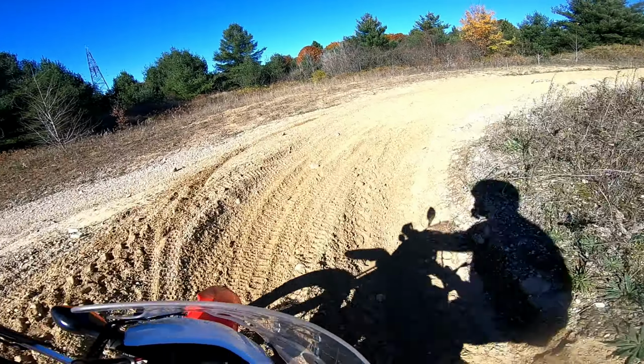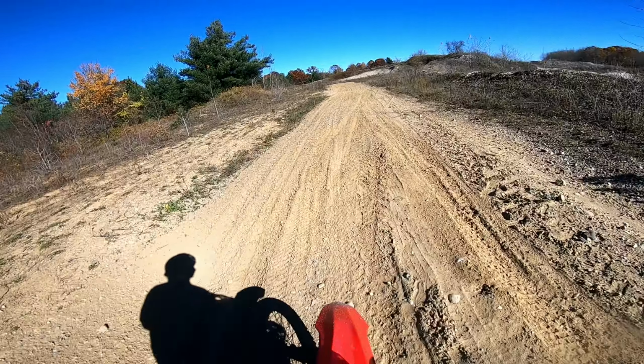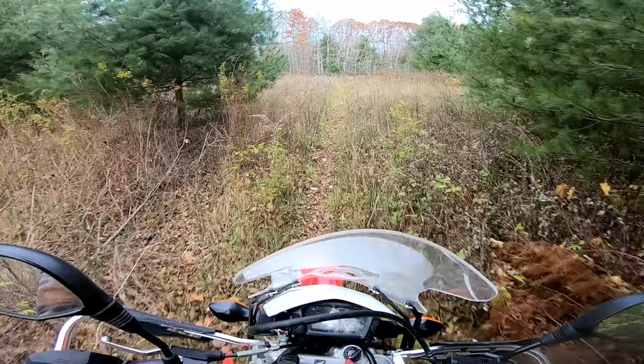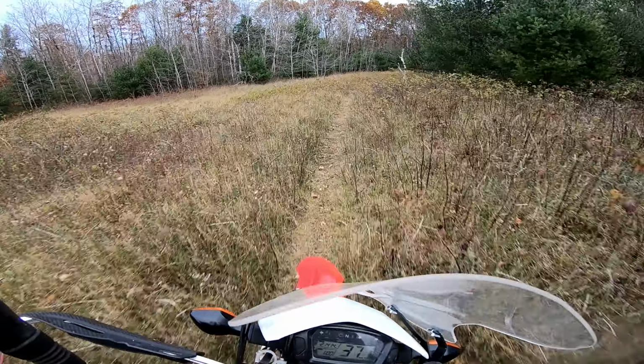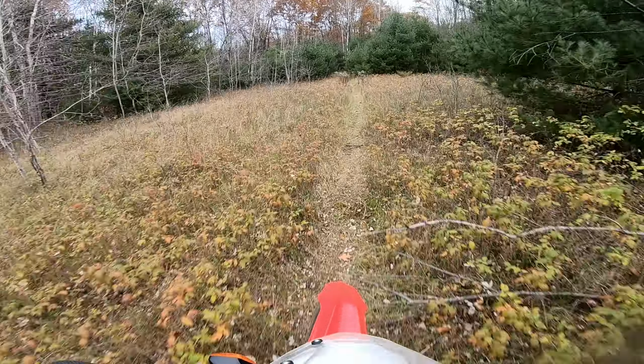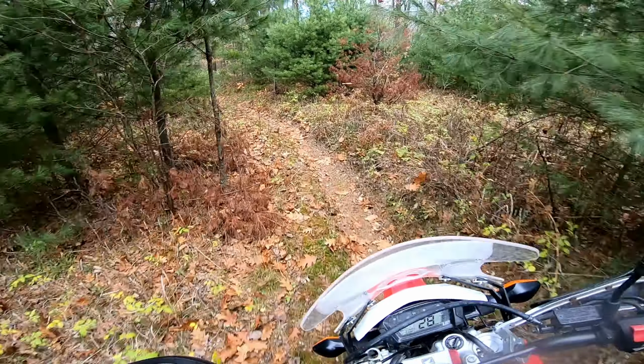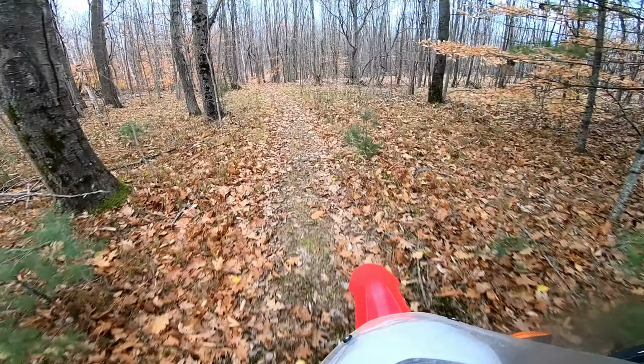So what's my final take on the 250L? It's an excellent choice for anyone looking for a reliable, versatile, and affordable dual sport. This is also a great bike for someone a bit smaller. Out of all the bikes I've owned so far, I felt like it was the most refined and well-rounded.